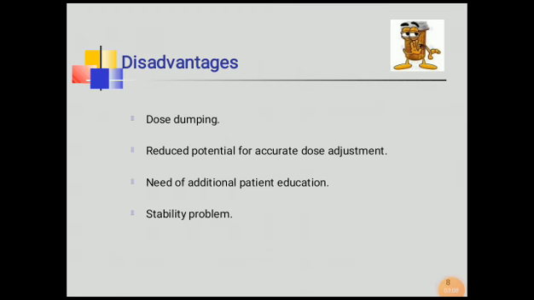Need of additional patient education. So we have to educate the patient. When we give a conventional dosage form, they just have to administer morning and night, so the dosing frequency will be there, right? And they are habituated to that. So we have to educate them that there is no need to take that type of dosing frequency, morning, afternoon, night. If you administer once, it will release its action and show its action up to 1 day or 2 days. We have to educate them before giving this serious tablet or capsule, or else they will take the tablet the way they used conventional dosage forms. So we have to educate them.